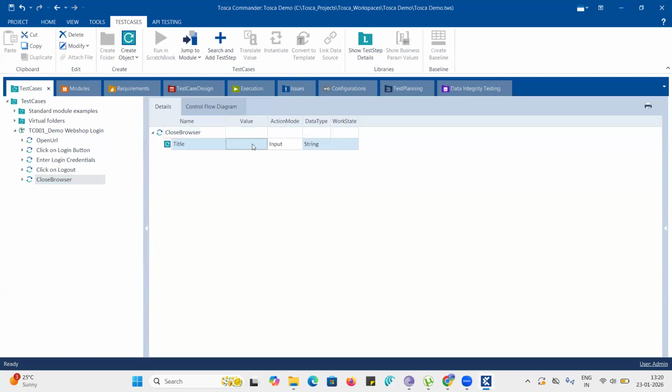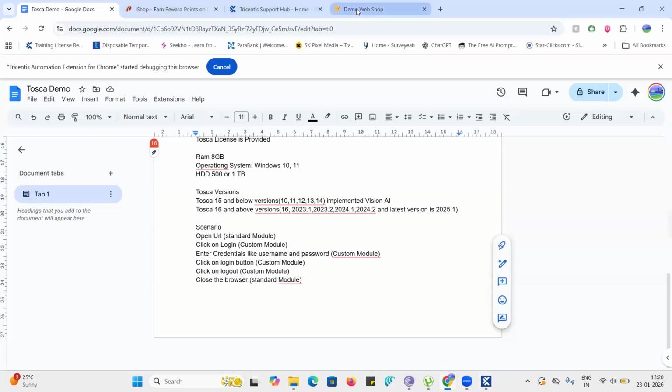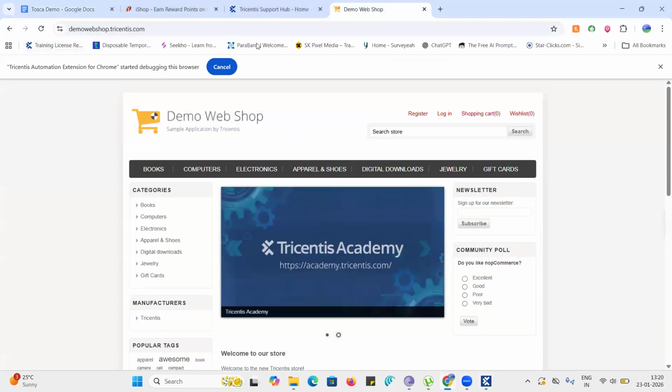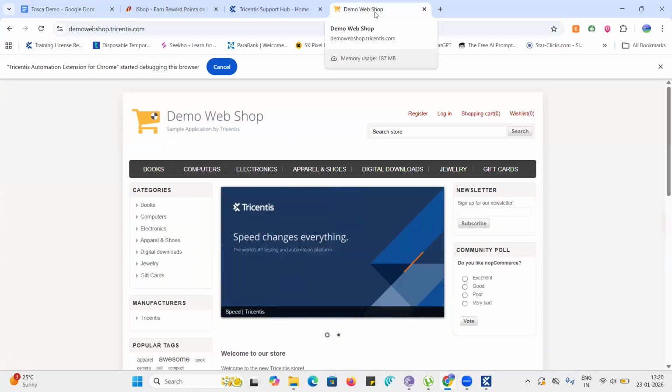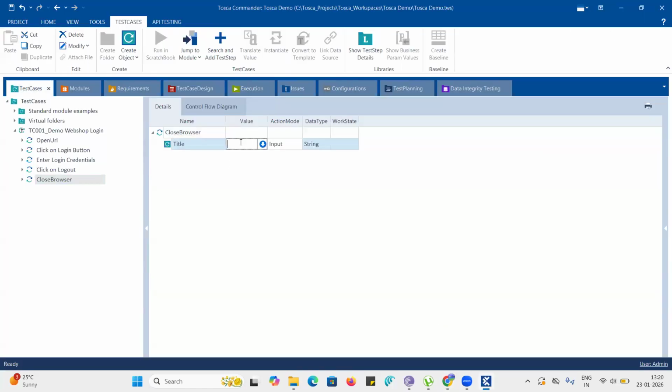Here, one thing you keep in mind, you have to give the title. What is the title here? If you see here, demo workshop. This is the title, demo workshop. Now I will give it as demo star. Demo star, I am giving, means whatever value comes after demo, if you give star it will accept anything after demo. That is the benefit of the hashtag. Okay.